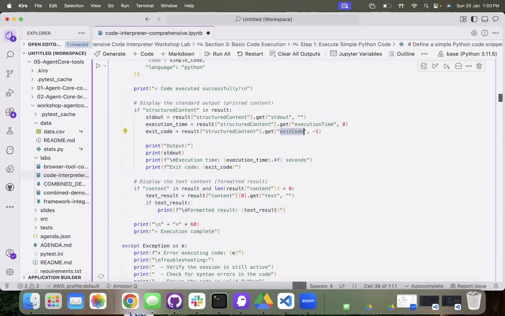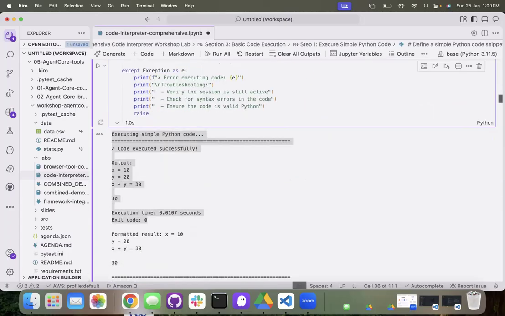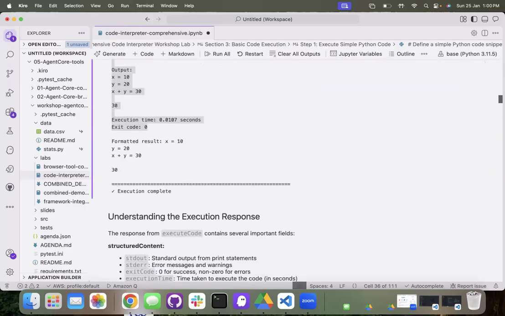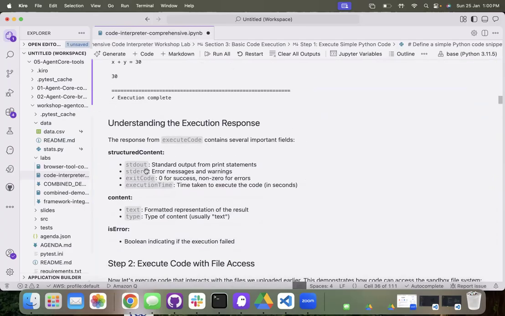This shows the standard output print statements and standard error messages and warnings. If the exit code is 0, it will give a result. If it is 1, it will skip to the error information and send us that.